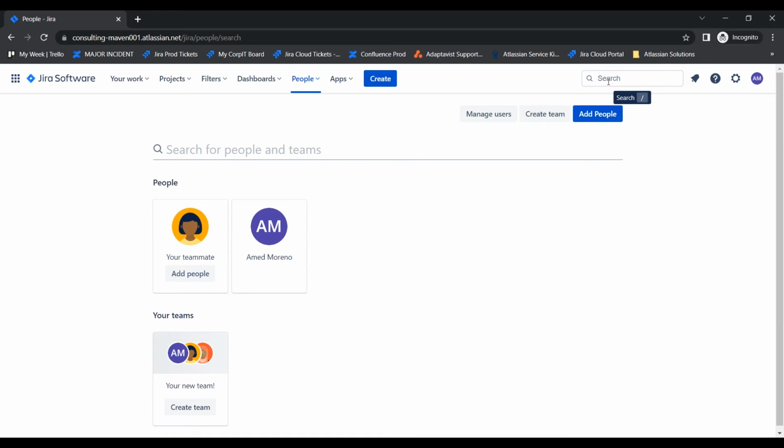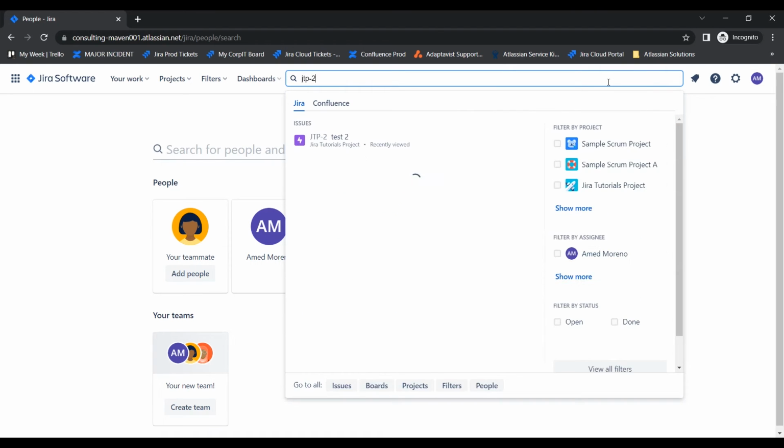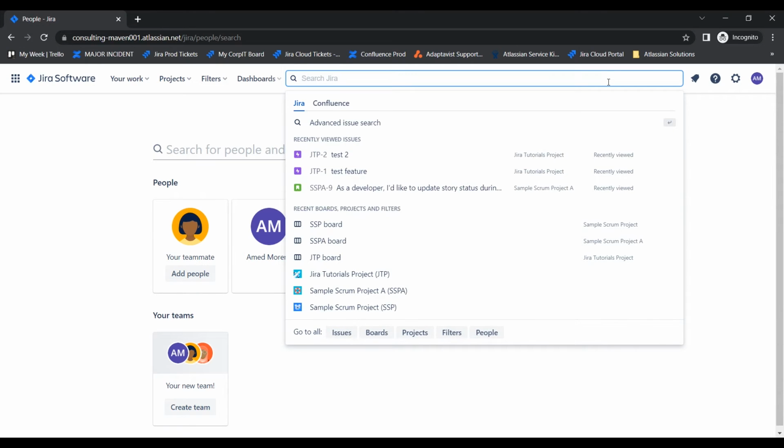To the right of that, we have the search. If we click into it, it expands so we can search for different things. Here we can search, let's say, for example, by issue key or issue summary.